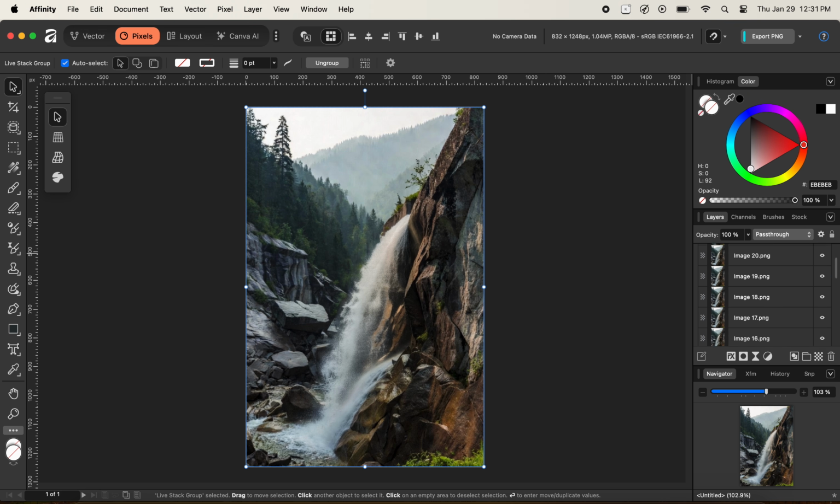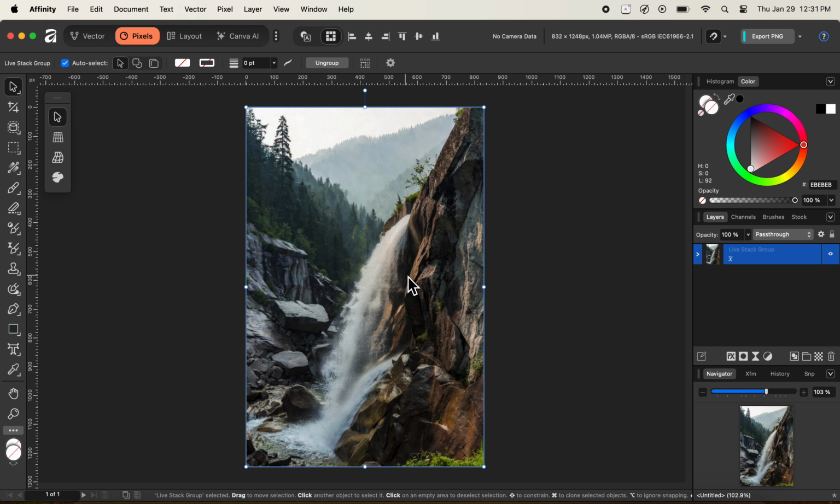If you notice the difference right here, in comparison to individual images from the collection of images, Affinity has already applied a long exposure effect to this particular waterfall image. And we can control the long exposure effect as well.